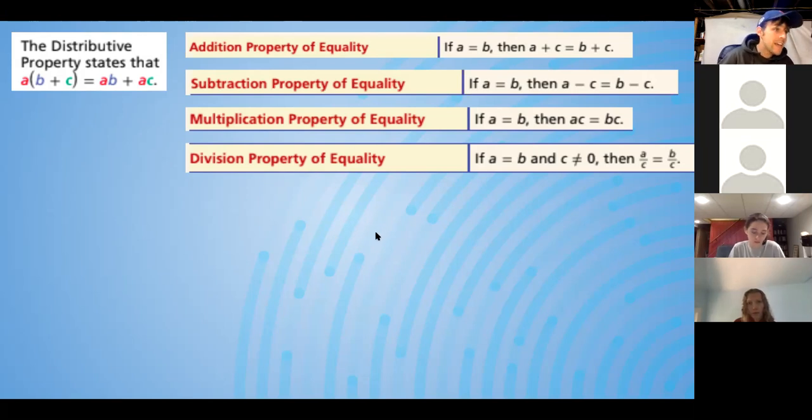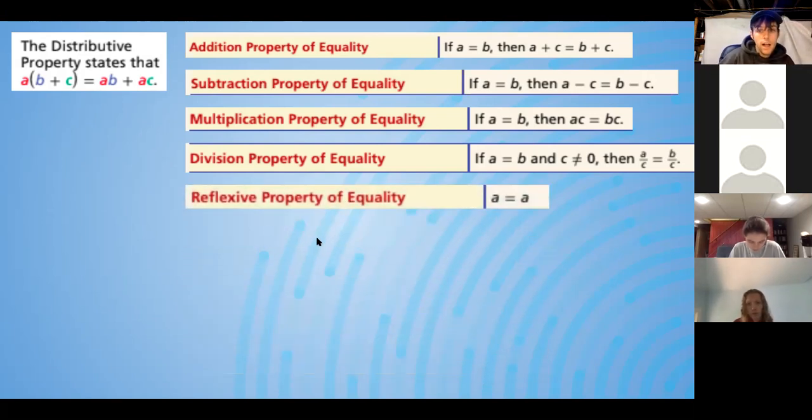Now, there's a few other technical properties that we also need to remember that may come up here and there. The first one is called the reflexive property of equality. That just means that everything is always equal to itself. I like to think about it as looking in the mirror. When you look at the mirror, you're seeing yourself. You're equal to each other. You're a reflection of each other. So everything is always equal to itself. This is kind of a technical property that will come up in geometric proofs later on, so it's something to keep in mind.